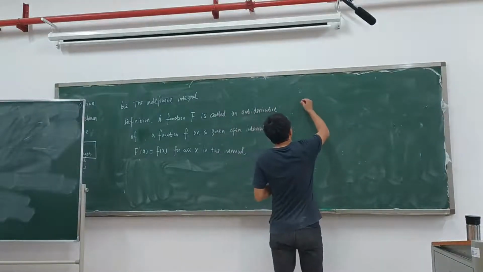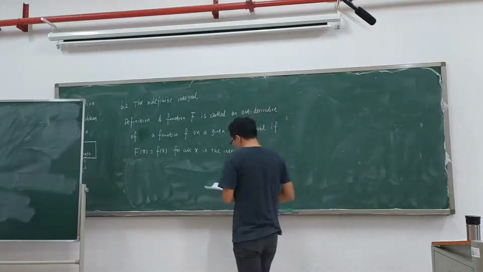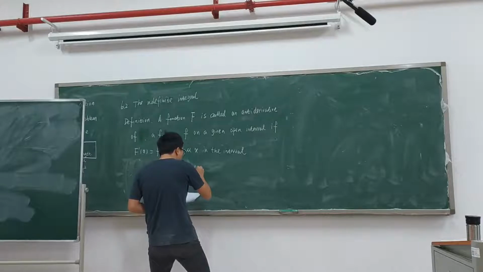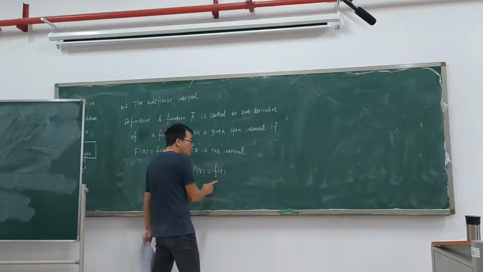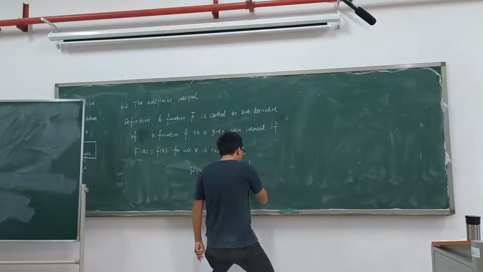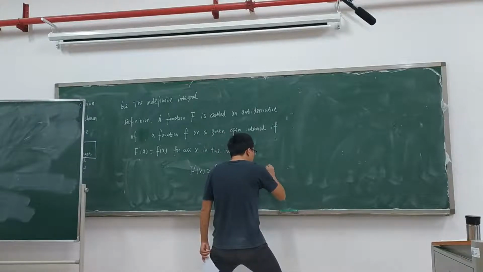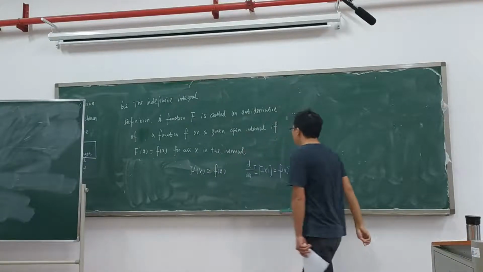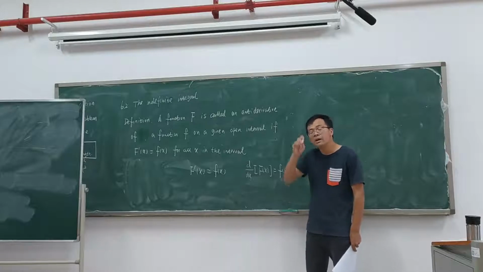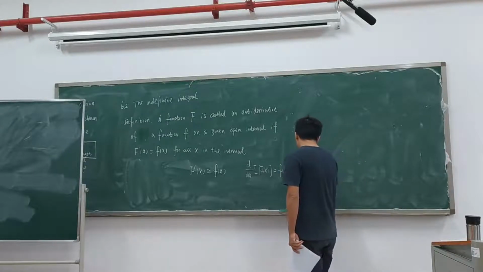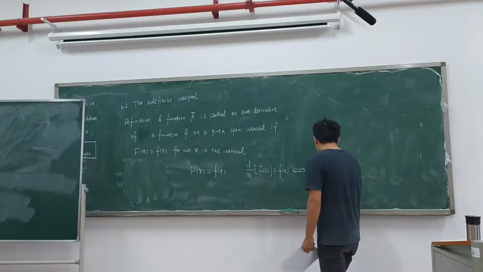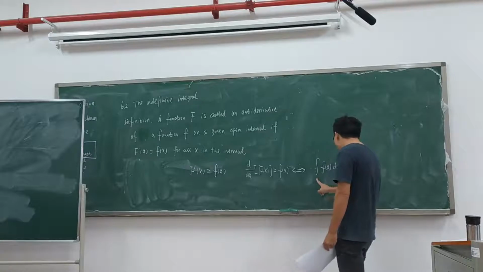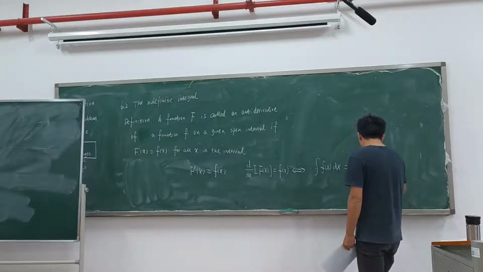So here it means we can see F prime equal to f. The derivative of capital F equals f. We can write it as dF/dx equal to f(x). Now we have another expression, which means the integral of f(x) equal to capital F(x) plus a constant c.